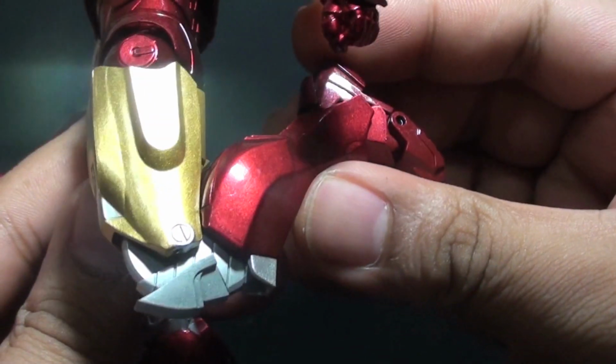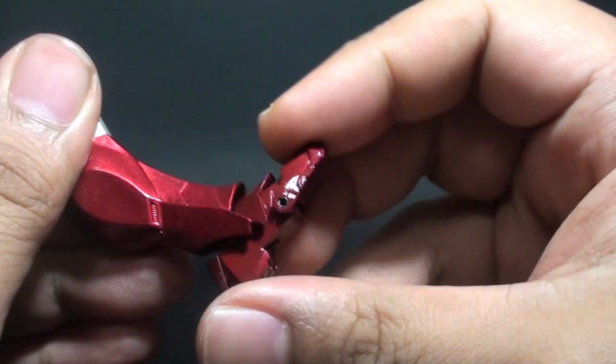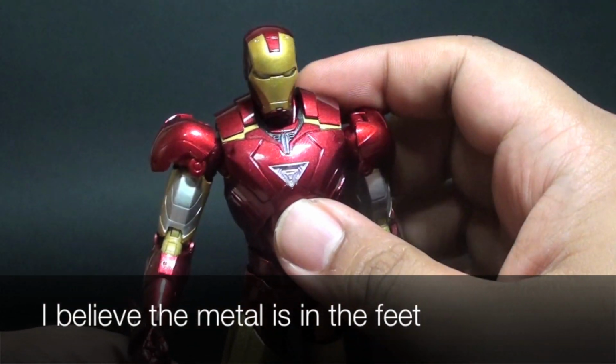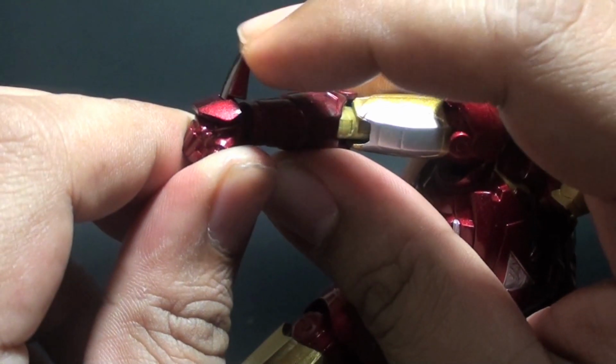And then we have double jointed knees, quite nice, and then ankle joint, and then we have a toe joint too. So I really feel that most of the parts here are in die cast, and this figure is quite heavy. So those are the key points that you need to know. And additional note is that this flap here goes up and down too.